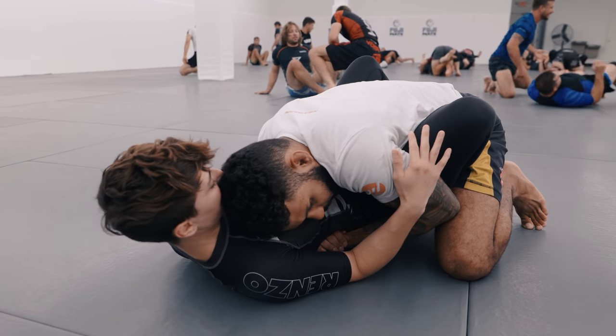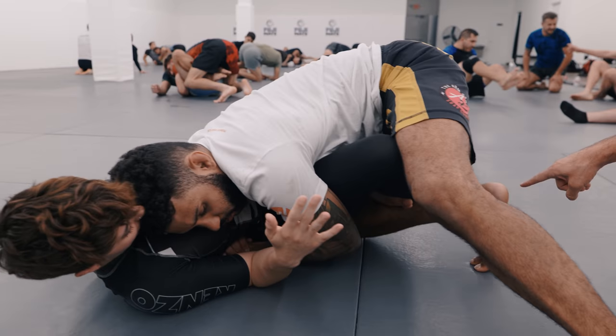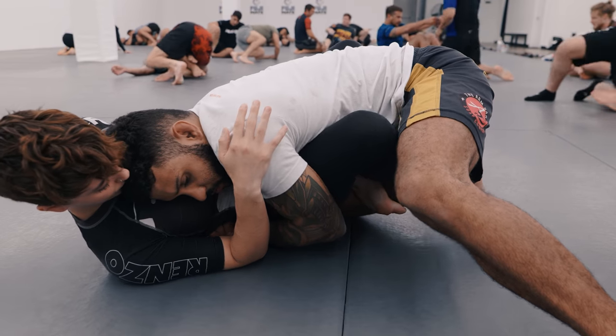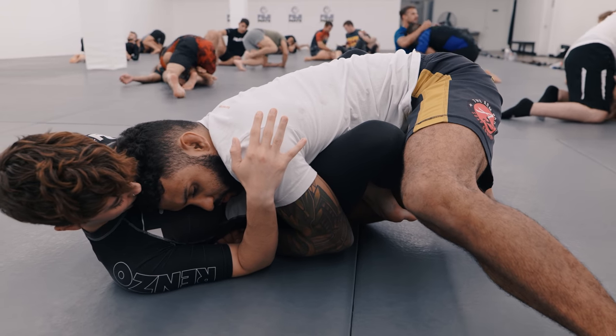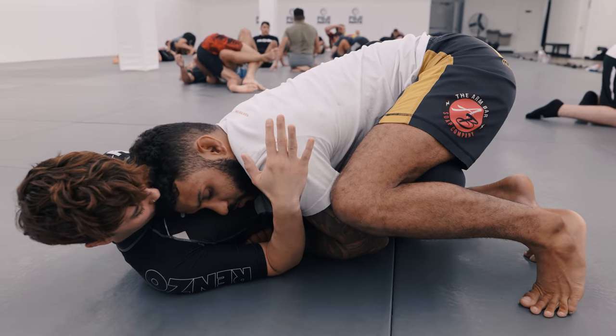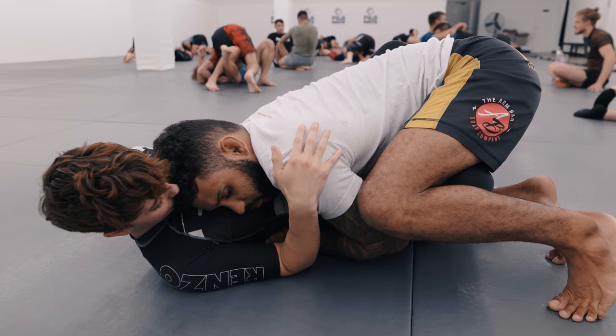Mixing the body lock, he's struggling to step over the knee, so he's going to hook it with his bottom leg. He sits his weight on it, so it's difficult for the training partner to retract their knee to their chest. With that, Nick steps over as shallow as he can, and he guides that knee he steps over in line with their spine. And that's what's going to help kill their left butterfly hook.